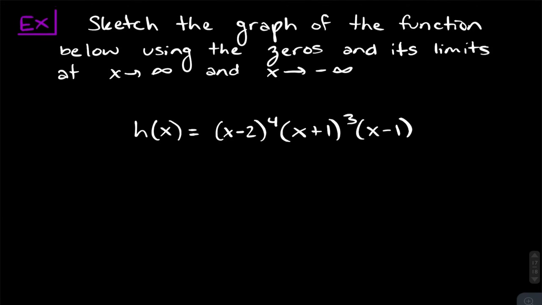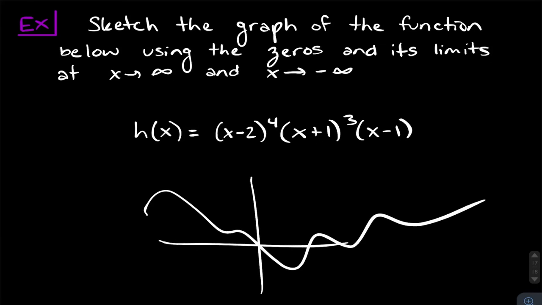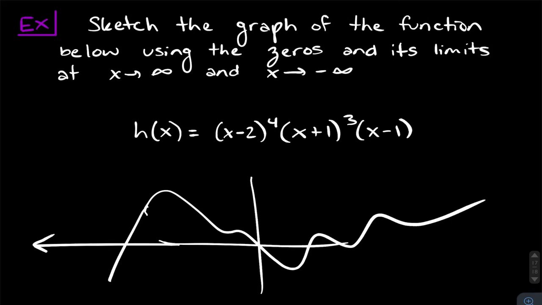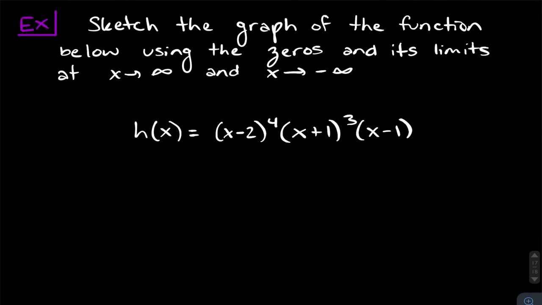We're trying to figure out what happens as the curve goes on and on and on in the x equals negative infinity direction, and what happens as it goes in the infinity, that's not how you say that. I don't know why I'm saying it that way. What happens as you go forever to the left in the negative direction, and what happens as you go forever in the positive direction. Okay, that's a little bit better. I'm not even going to edit that out, just because I want you to feel my pain.